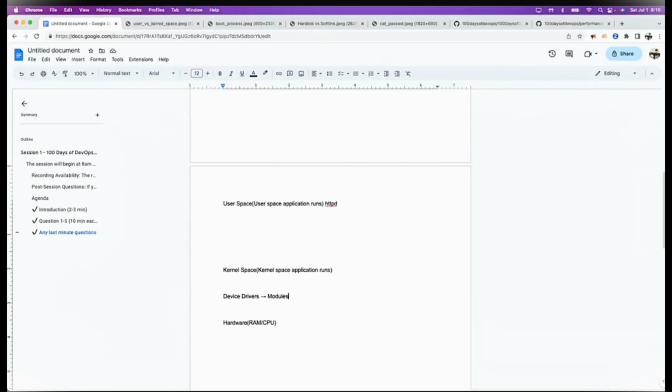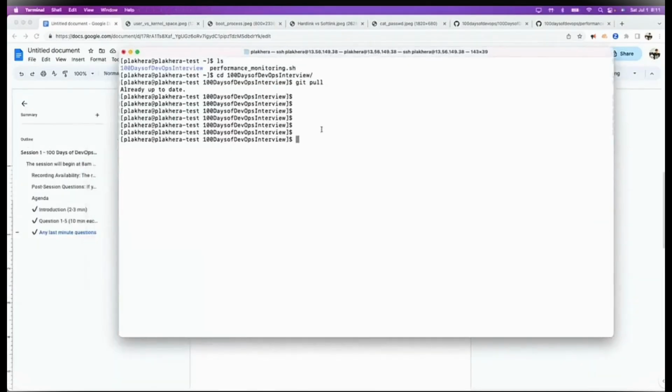But does anyone know what command I can use to see which modules have been loaded or are present in my system? My idea is I want to see all the modules present in my system. How can I check that? Okay, just in the interest of time, there is a command called lsmod.